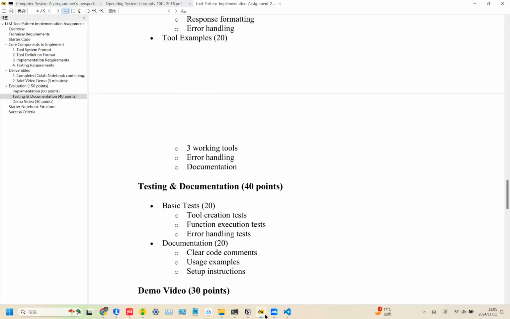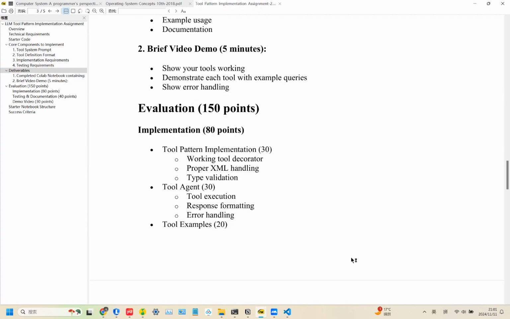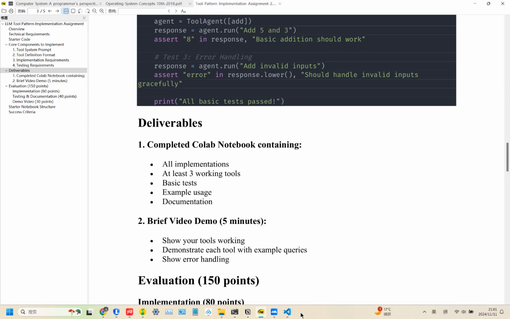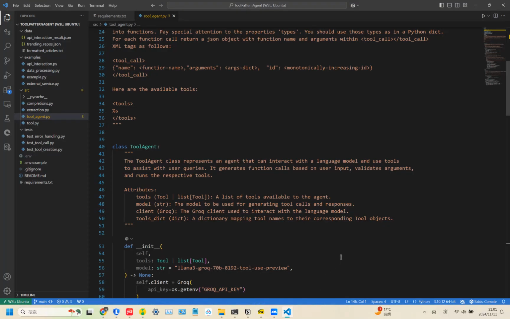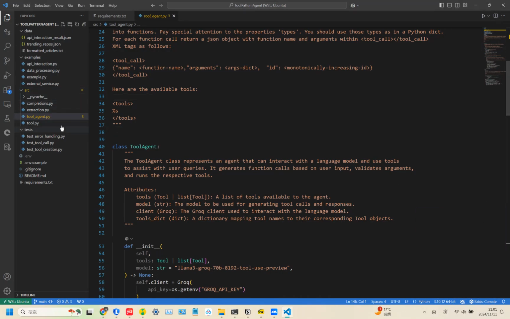Hello everyone, in this video I'd like to introduce my LLM tool pattern implementation assignment. First, let's look at my code structure. The source folder defines the core components, which are the tool and tool agent modules.